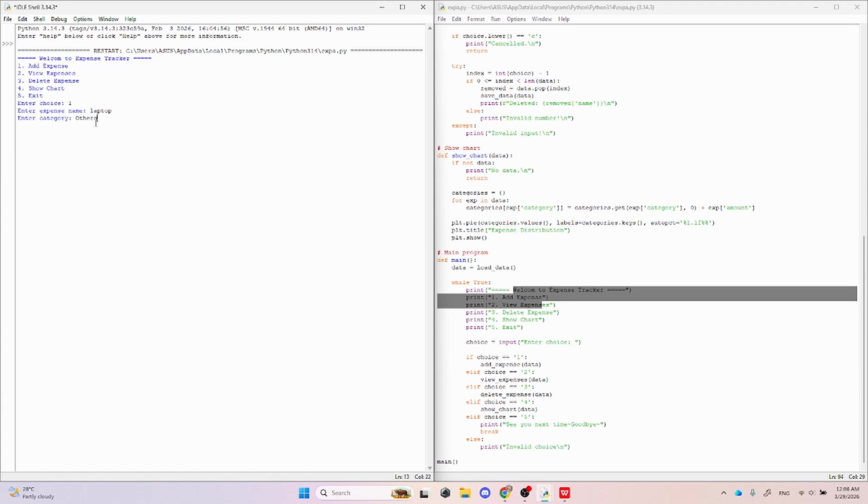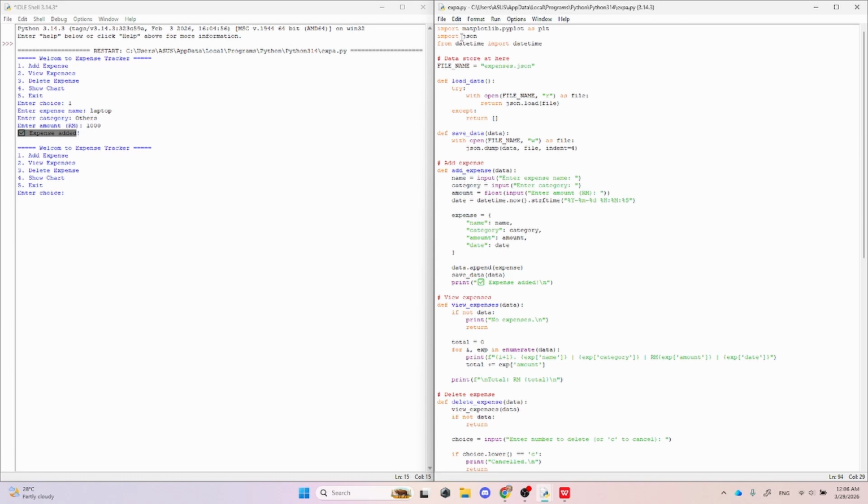And how much did I buy it for? I just wrote down about 1,000, and see, the expense was added. The laptop will be added in the expense JSON file.